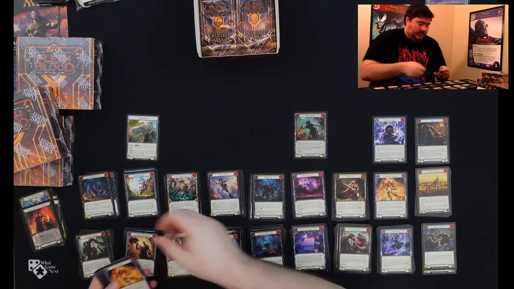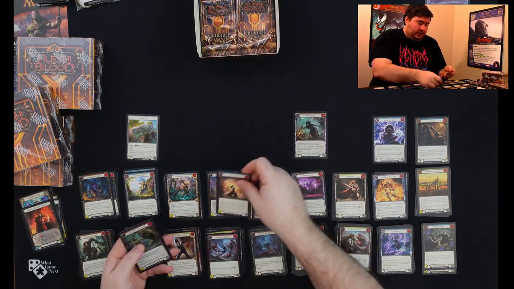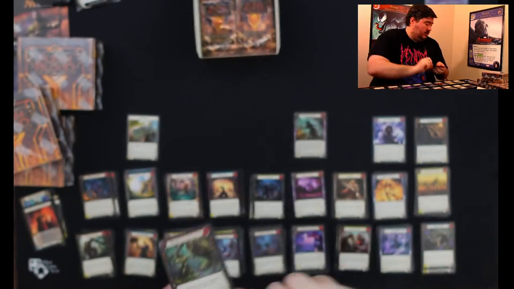Wow, a lot of tokens in this one. Okay, so Cindering Foresight, another Rushing River, and another foil Swing Fist, Think Later.